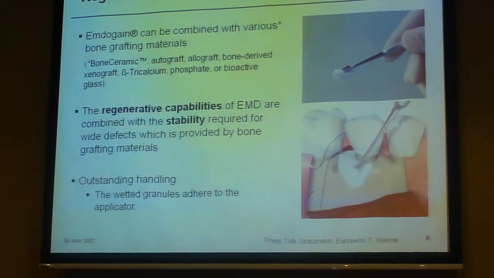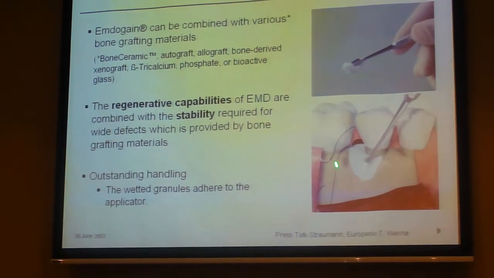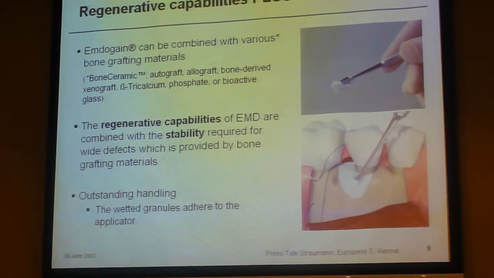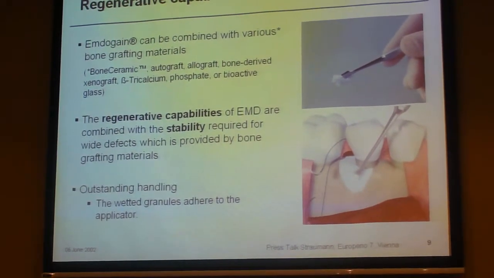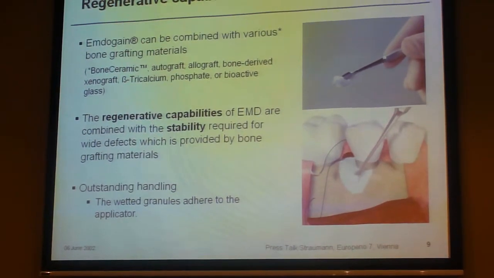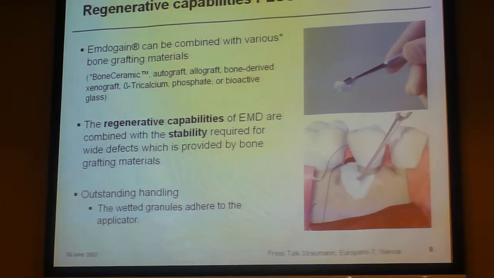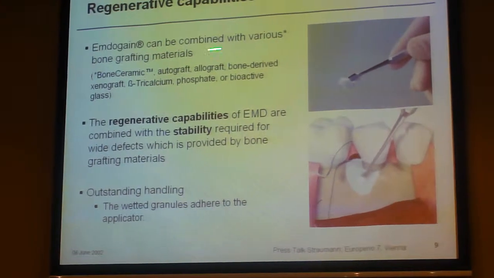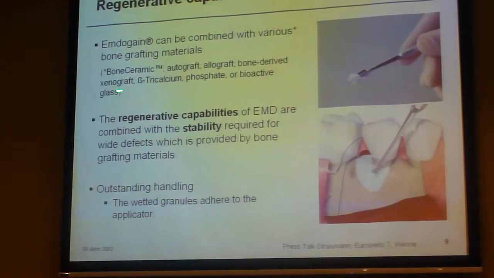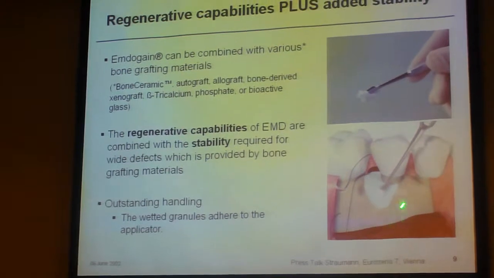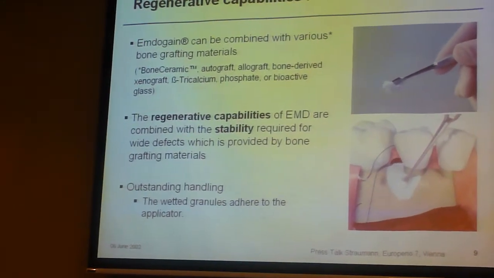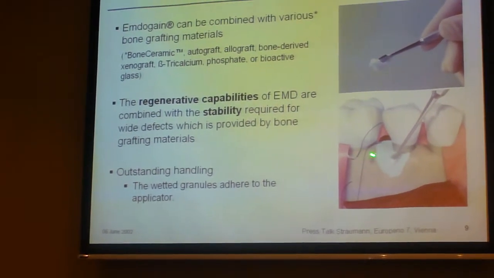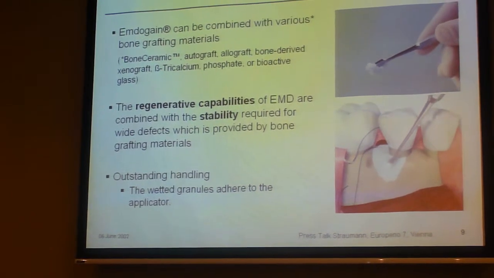So what we do with this material is we can either use it alone around the tooth, or we can take a bone graft material, especially for a defect that's very large. We like to support the blood clot and support the wound healing in that area. You can add the Emdogain product to any type of bone graft material that you like to use as a clinician, and then put that around the tooth to stimulate the tissues to regrow. And so that helps the bone graft, and the Emdogain will help regenerate these tissues.